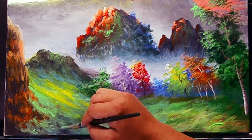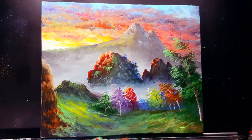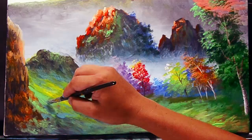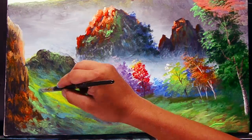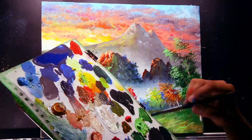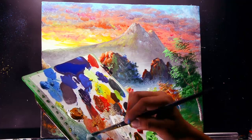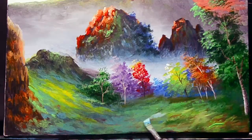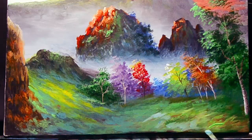Just looking good. Then the blue hue, and also I'm gonna add more blue hue color. And just paint this area. Just like that. I'm gonna add also the titanium white to the blue color I mixed earlier, the color of emerald green and the blue. Just add a titanium white for more color of the grasses here. Just like that.